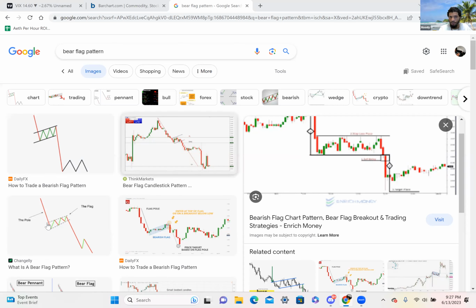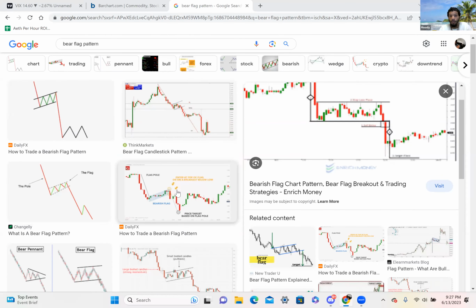You got a drop, and then it bases out, and then it drops some more, right? And then you have one right here, right? So one thing that I would say, just like I'm talking about the head and shoulders, the bull flags: you get one or two, and then it starts creating bear flags, right? That overall creates a head and shoulders. But we'll get to that once we're done with the flags and the pendants, and then show you how the head and shoulders is created. But just throwing you a gem in there.